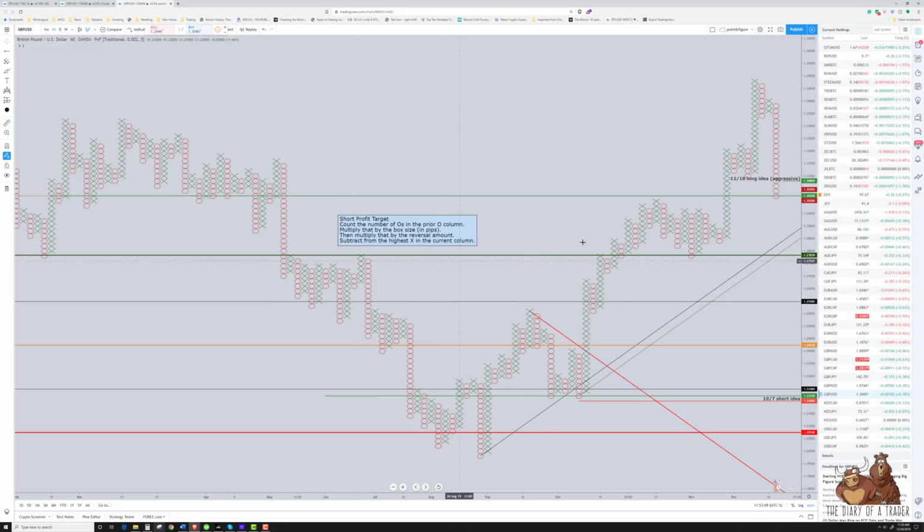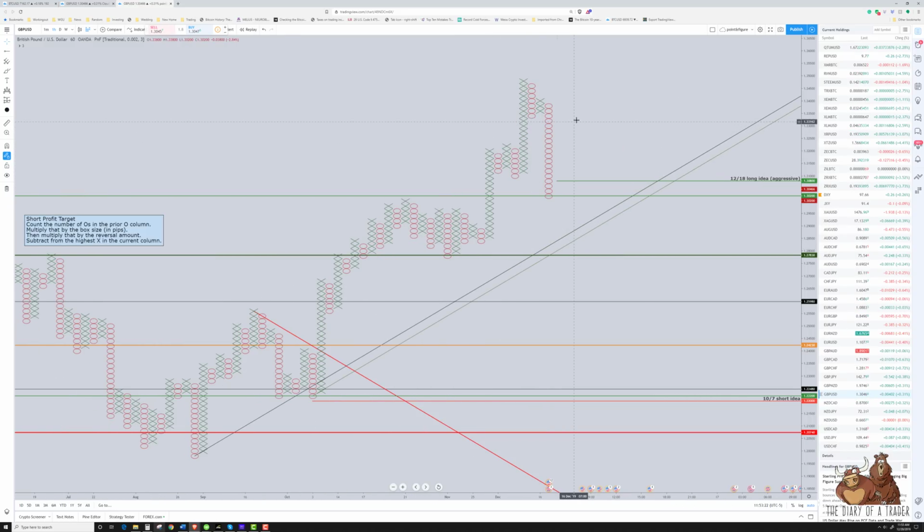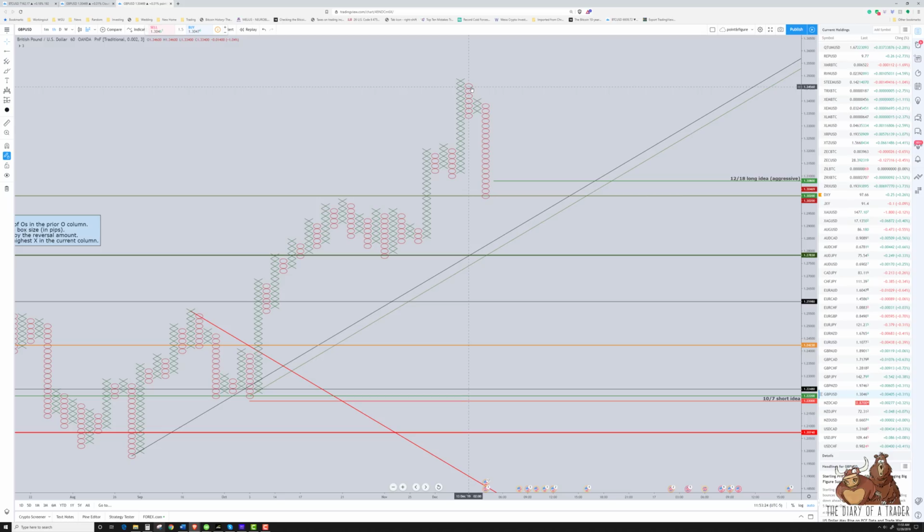And so sometimes you got to be realistic. If the profit target is like 800 pips away, you're probably not going to get 800 pips in one swing. Not saying that it can't happen, because it can. It's just that next column is probably not going to last 800 pips. It certainly could. I know this is one where I took profit well before the bottom of this zone was reached.